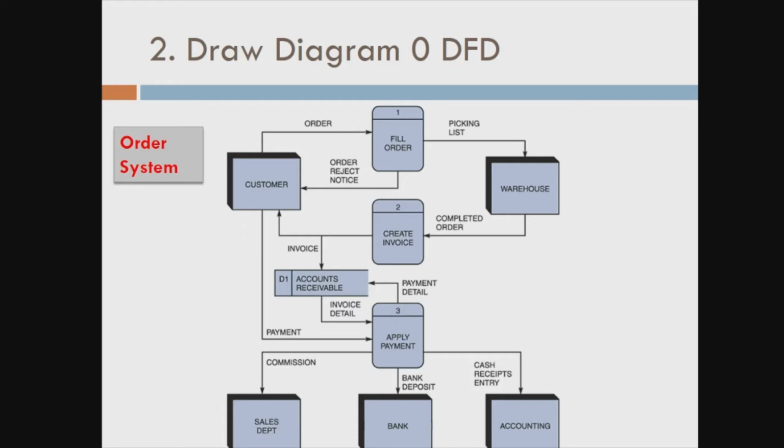Then at this point, you can add the data storage. From the ordering system, now you divide it into several parts. Expand from the ordering system into several functions or processes that are involved in your ordering system. Your external entities are still similar, but you add more processes, and you can now have the data storage.